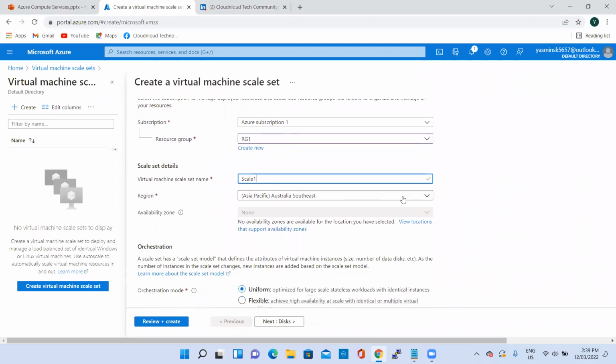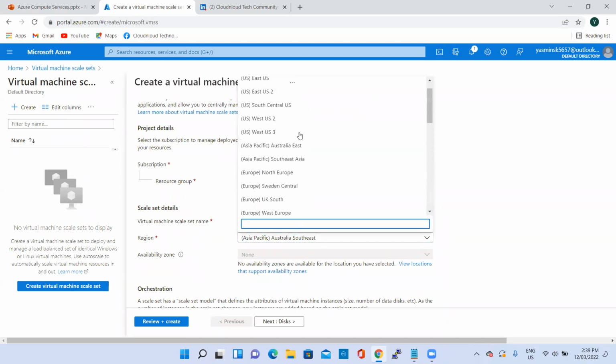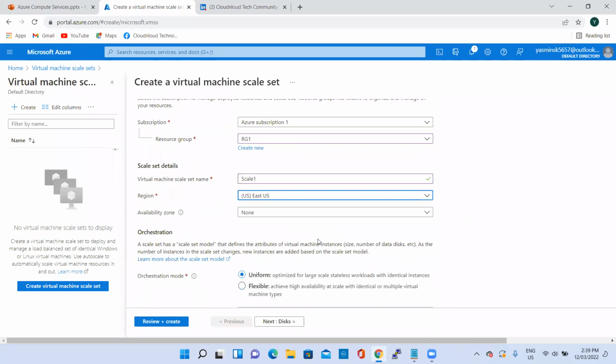Australia Southeast doesn't support availability zones, so I don't have any availability zones here. If I scroll down and choose East US, then availability zones are available for me. Now I can place my virtual machines wherever I want. If I want to place them across all the zones available, I can select all the zones as well.